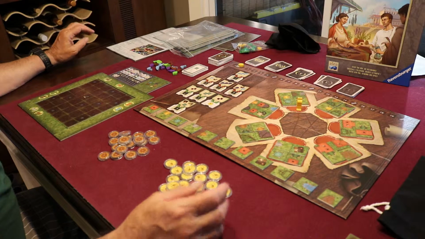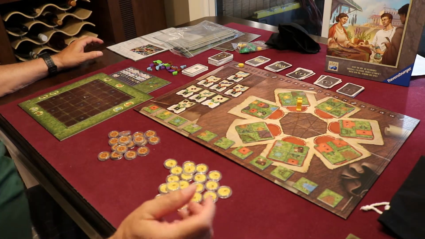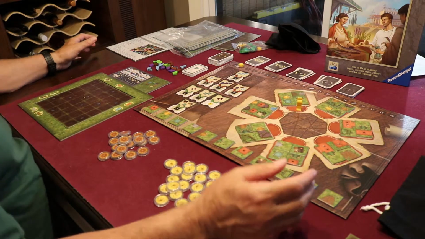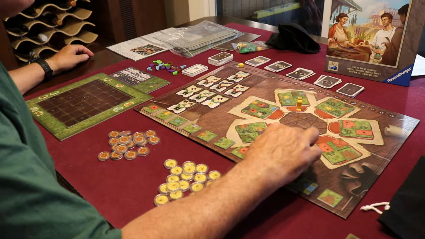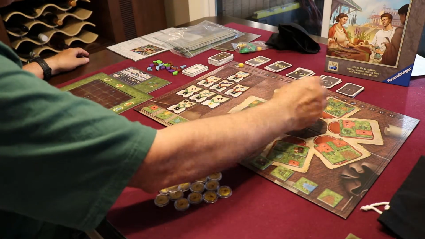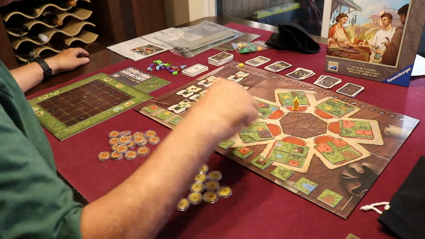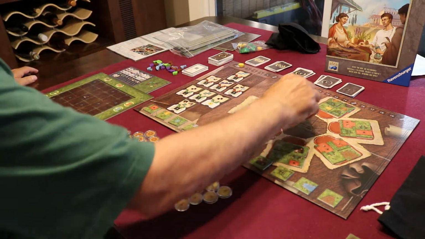Okay, you guys, I'm going to show you a little bit about how Carpe Diem works. First of all, you have a main board, and on that board you have a rondel of 7 spaces. Each space has 4 tiles in it. Each player will have an avatar that they're going to move around this rondel. In the center of the rondel there are some lines, and they restrict your movement.